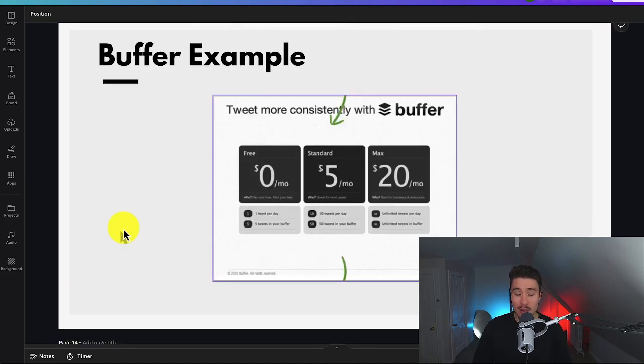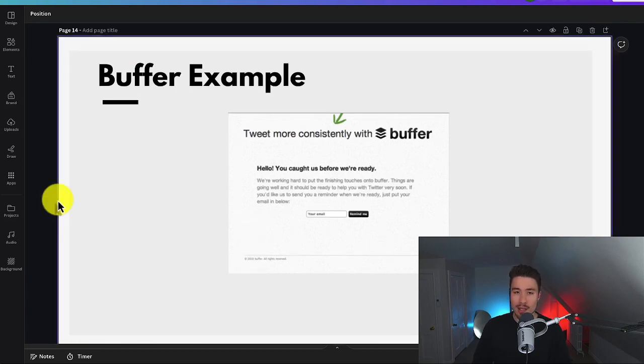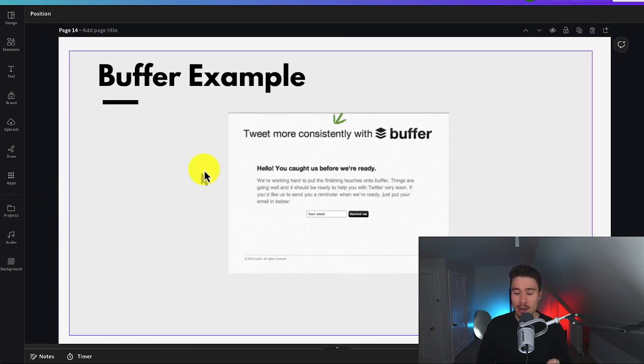They forced the user to select their plan, and they were tracking who clicked on what plan. And once they got there, that gave them an idea of how many people clicked through from the landing page to actually getting to the end of it. And then they would also collect the email.